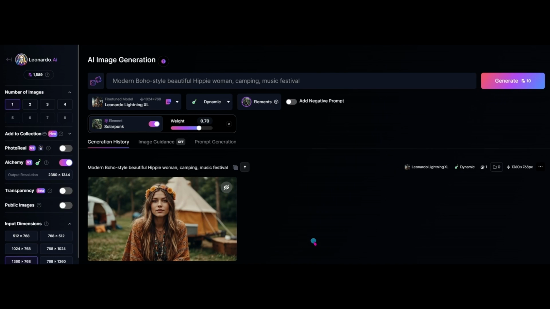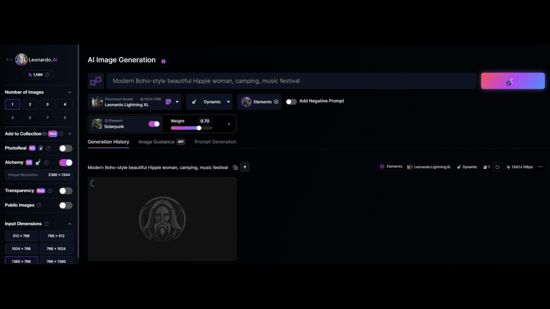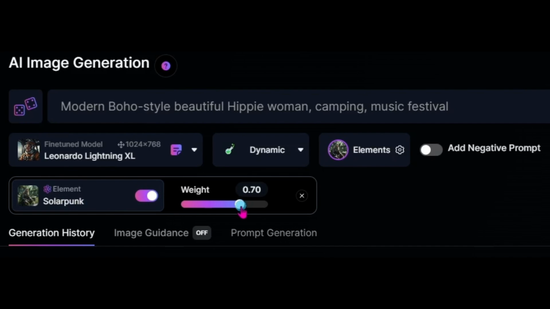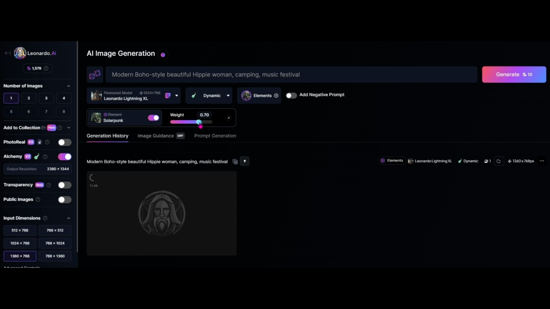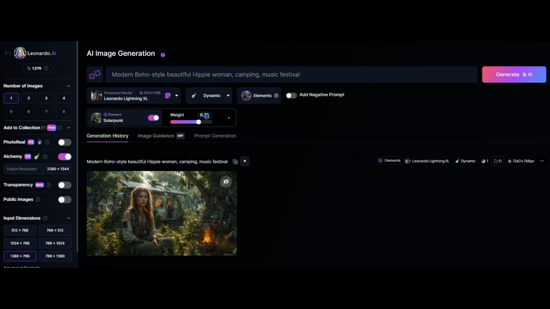So if this one comes out good in Lightning, we'll switch over to that particular model so you can see the difference. But just for right now, because I do a lot of post-production editing on these images, I really just need to get a rough draft image to work with. So there's no point in me wasting a bunch of tokens doing that. So I'm going to go ahead and generate again, leaving the SolarPunk element on 0.7. That seems to be my sweet spot with a lot of this image generation and elements in here. If you add multiple elements, I recommend starting at a weight of around 0.3 though, when you're just starting out with those elements.